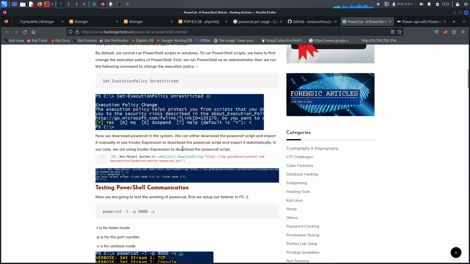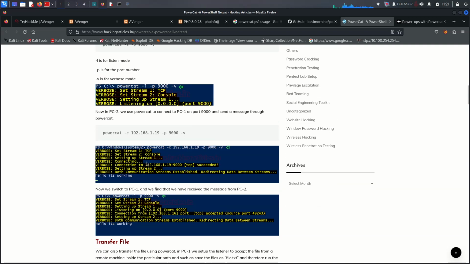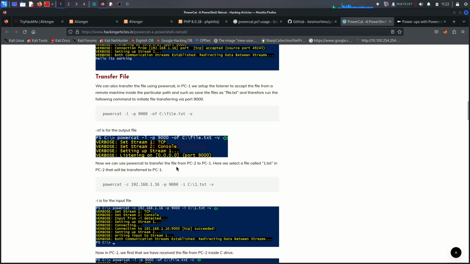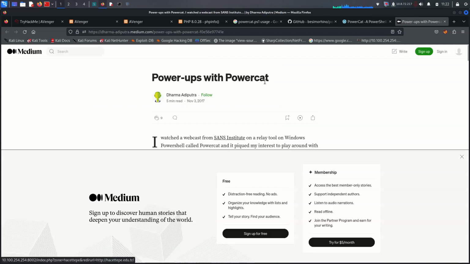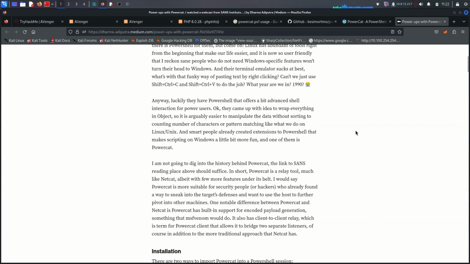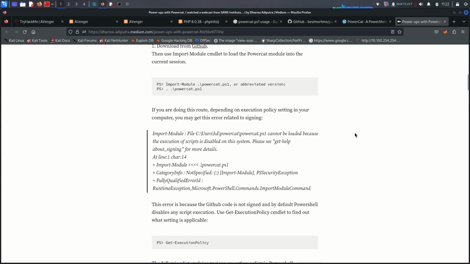So for example, to download strings on your system, you can use IEX New-Object System.Net.WebClient DownloadString over here. So right now the question is how we can upload our shell. To get the shell here, first, can we actually upload this PowerShell file? I don't think so.